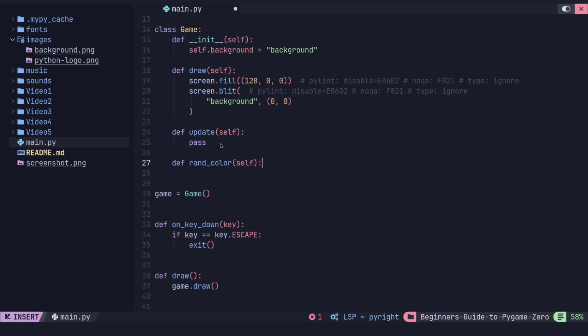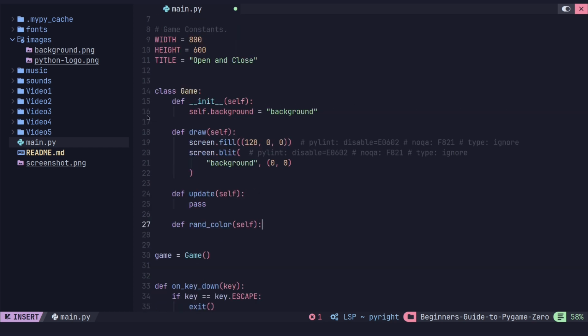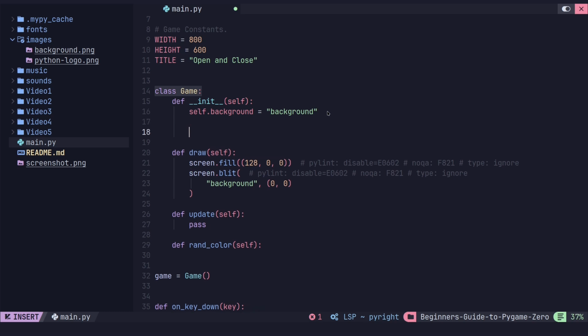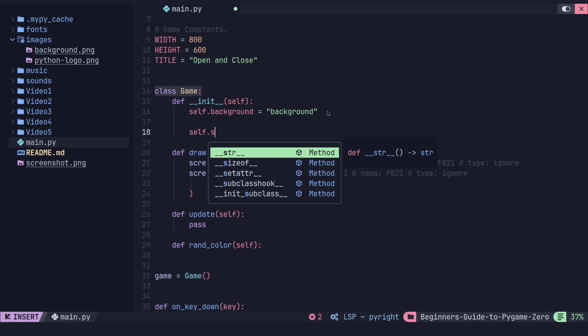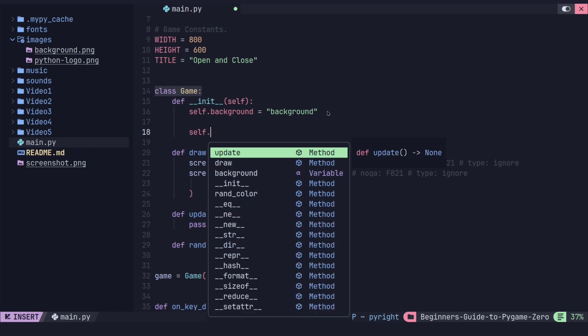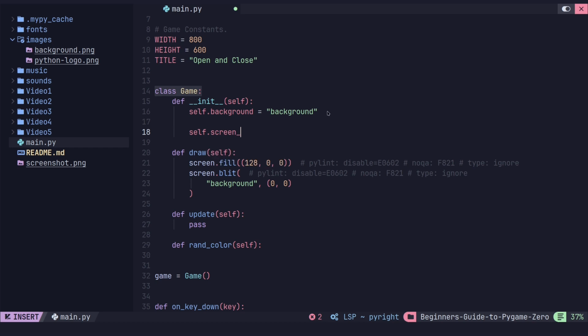And what I can do here is I'm going to just save a color here. So I'm going to make a variable. Let's see, is it, yeah, at the top. So up here, I'm going to create a variable that is just a random color. Well, not a random color. I'm going to make it black color. Self.screen color is what I'm going to call it. This is not specific to the screen. This has nothing to do with the screen object. It's just a color that I'm going to be using to change the screen color.